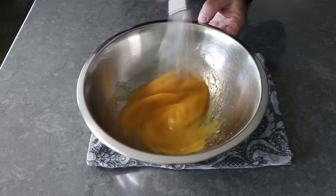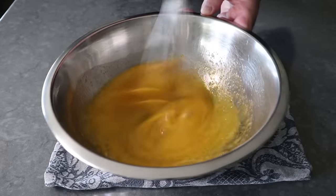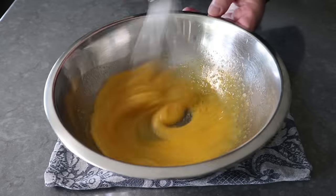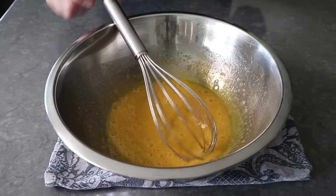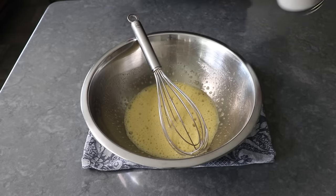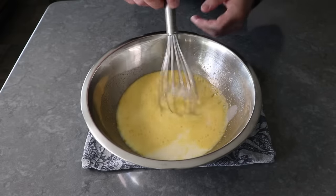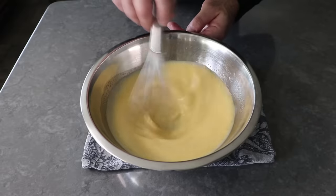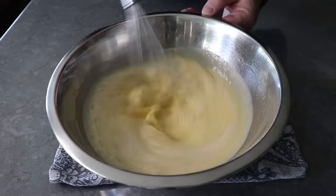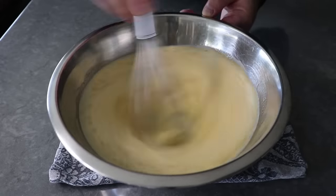One production note: whenever we're whisking an egg mixture like this and we stop, a bunch of bubbles will quickly come to the top. By the time you move the camera to get the next shot, it looks like you added something else to the bowl — but we didn't. Once that's been mixed, we will add the last ingredient, which will be some whole milk, and mix that in. It's really the milk here more than anything that makes this old-fashioned, since these days most people would upgrade to cream to get something a little thicker and richer. But for true old-fashioned custard, we want to just use milk — we'll talk more about this later.